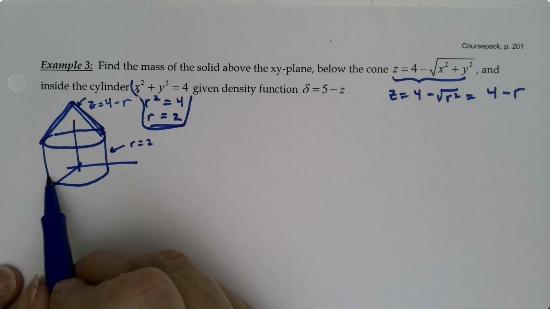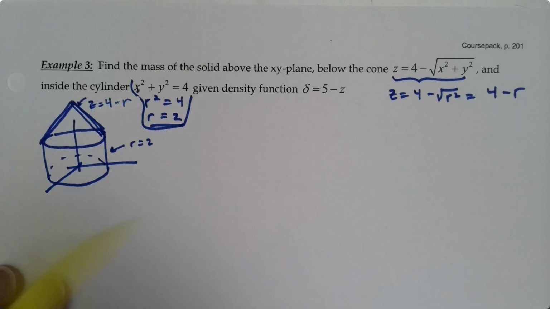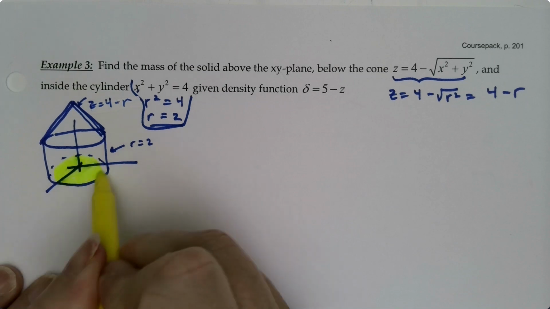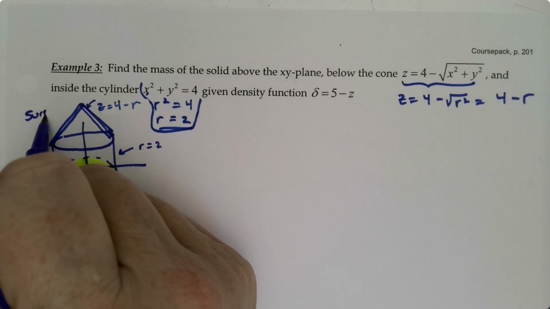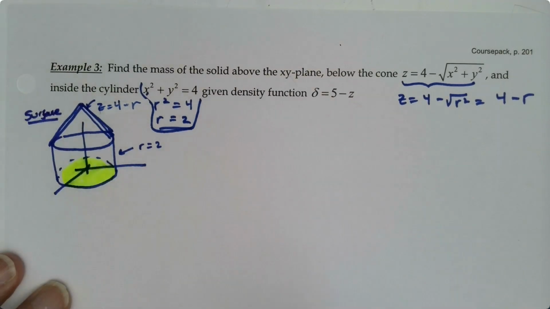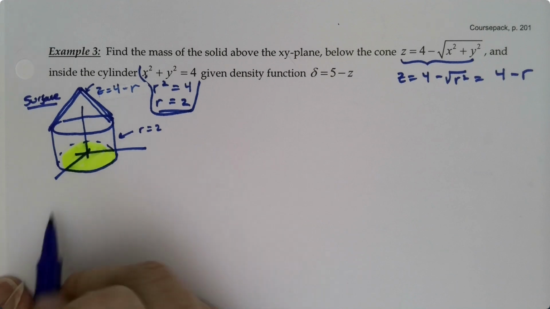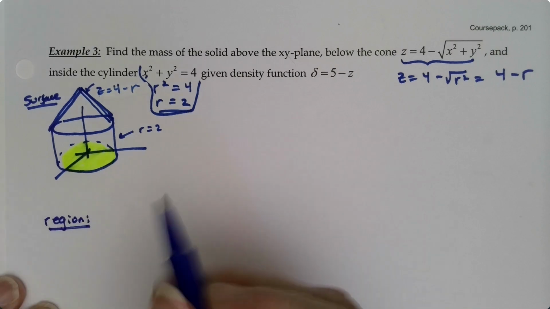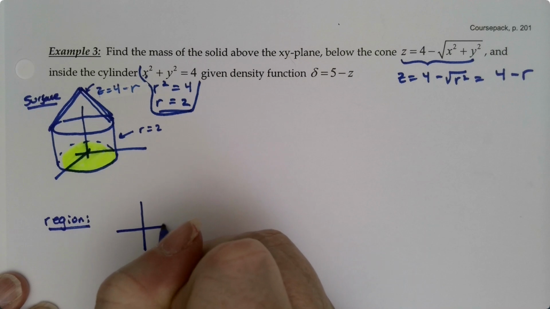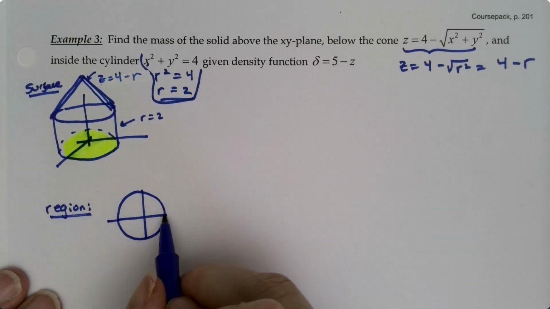Now what about the region of integration? It doesn't say we're only in the first octant, so this whole bit on the bottom, that's our zone. So let me draw it. So this is the surface here. And we need both drawings because they help us with different things. So the surface is for the z part, and the region of integration is for the r and the theta part. So the region of integration is a circle. Now it's a circle of radius what is the question?